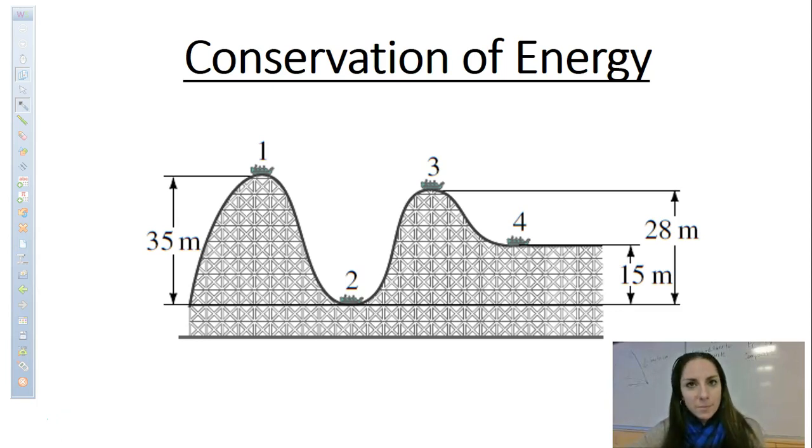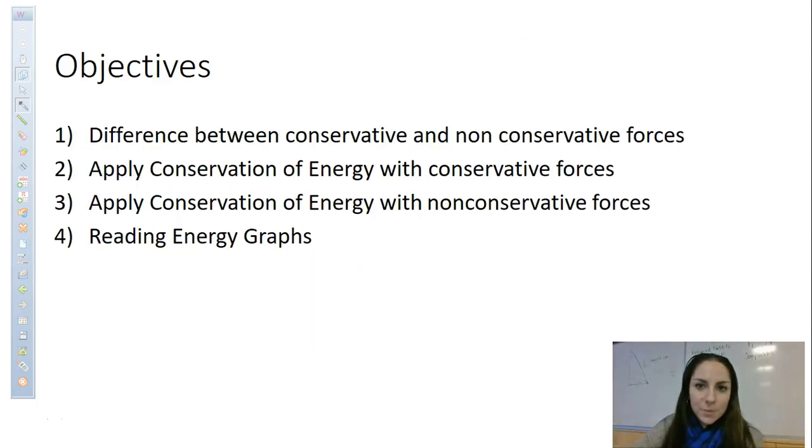And like I said before, some of the benefits of using energy is that it's a scalar property in which we can just identify three things. Either it's a velocity for kinetic energy, a height for potential energy, or a stretch for elastic energy, and use those triggers or those keywords to help us identify initial and final conditions to figure out some information in our systems. So I know that was super vague, but I'll go through several examples to explain how that might work.